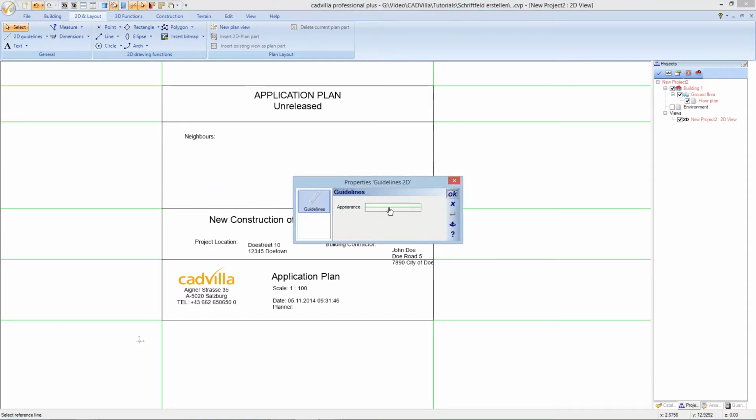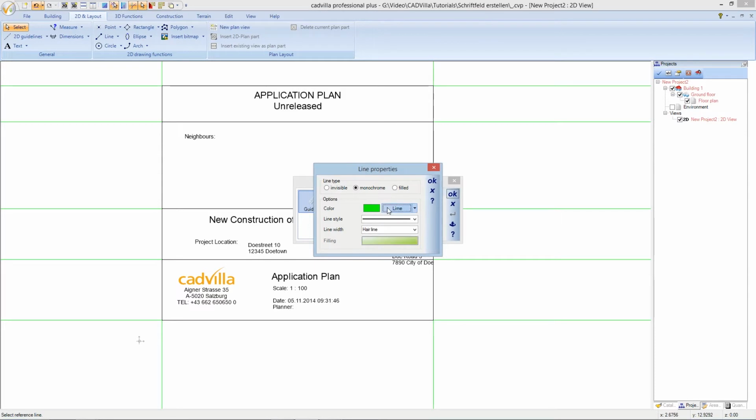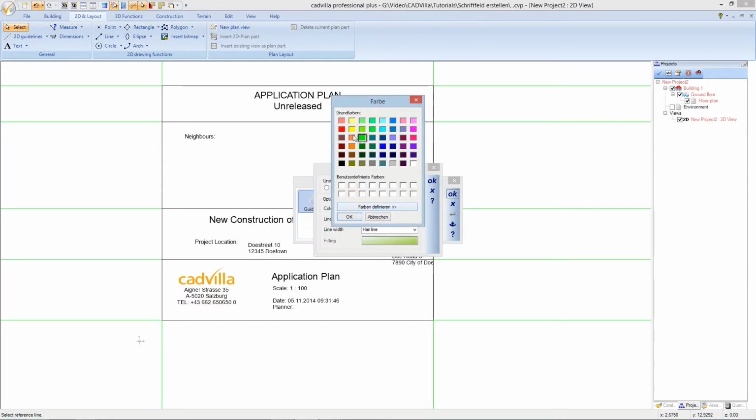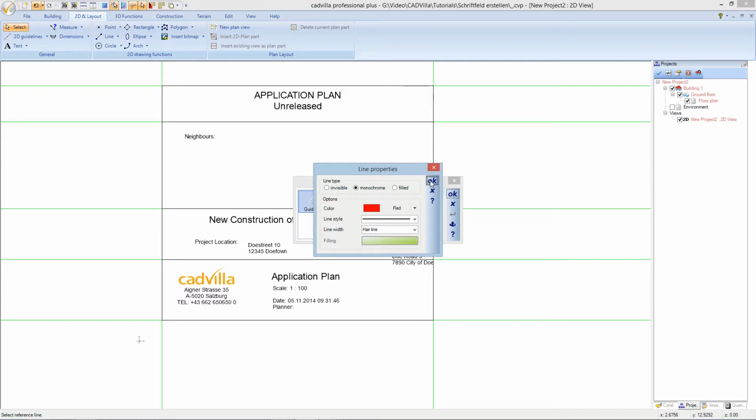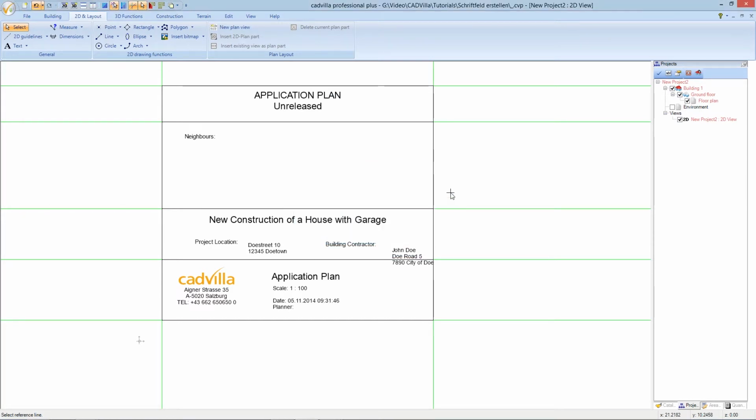We click on Appearance, Color, and we select a red color to get a difference between the guidelines for the frame in the green color and the guidelines for the text. We press OK, OK, and OK.